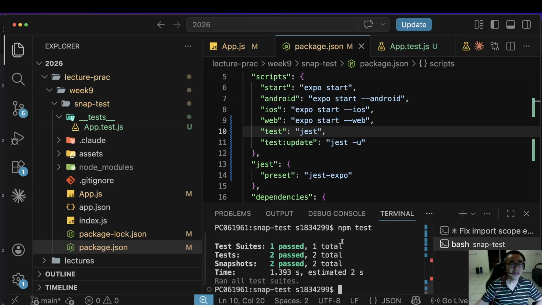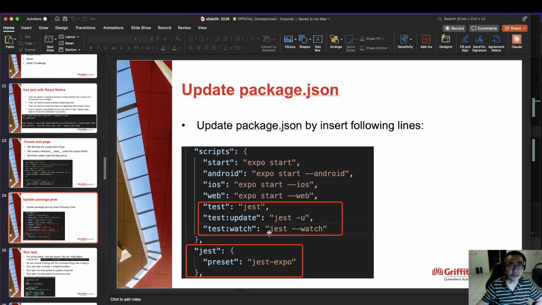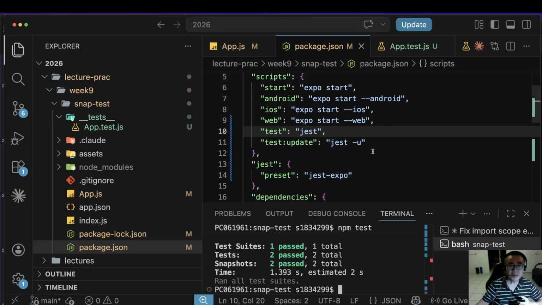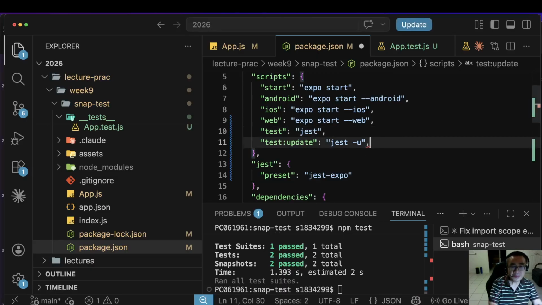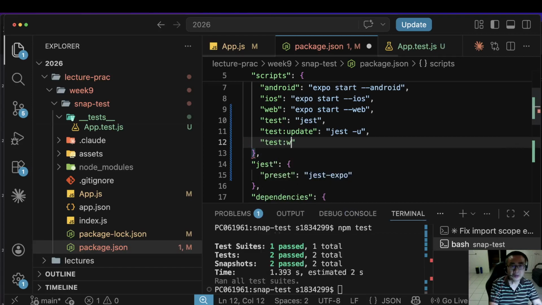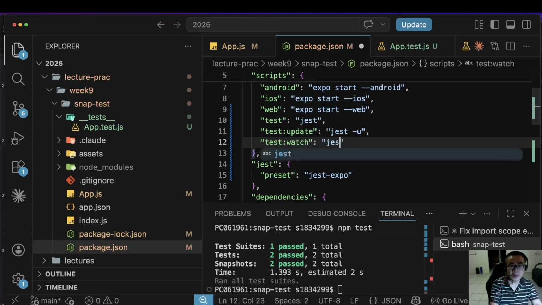So two passed. And the last thing we probably want to mention about npm test is watch, right? Watch means it's going to continuously run the tests. If something changes, it's going to rerun, right? So we can try this. Watch, right?